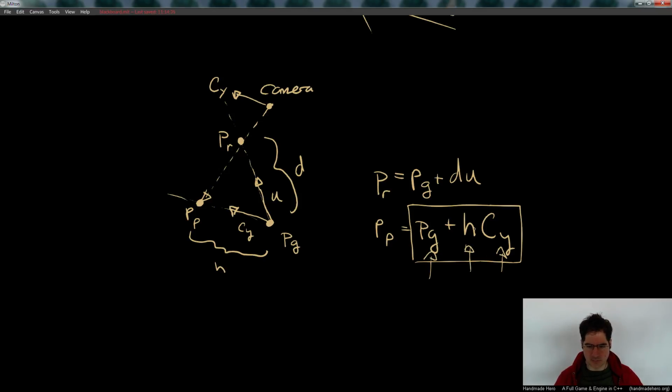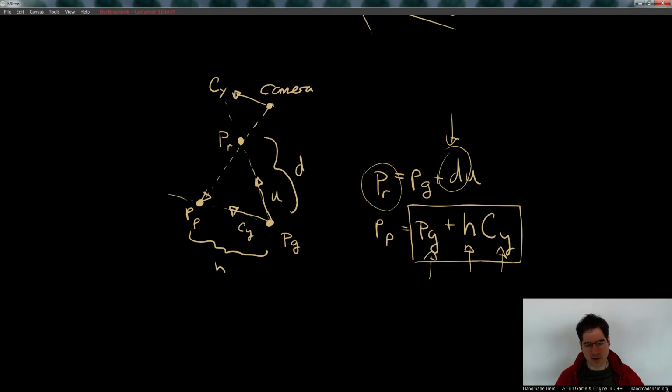Those are all inputs. So at the moment, D is the only unknown, right? D and PR are the unknowns. So we know what we're solving for. We're solving for D in this case, and we need to work out the equations in terms of that. OK, so how do we work out the equations in terms of that?